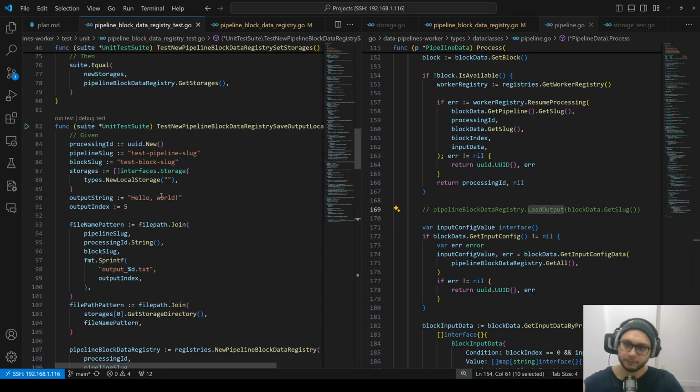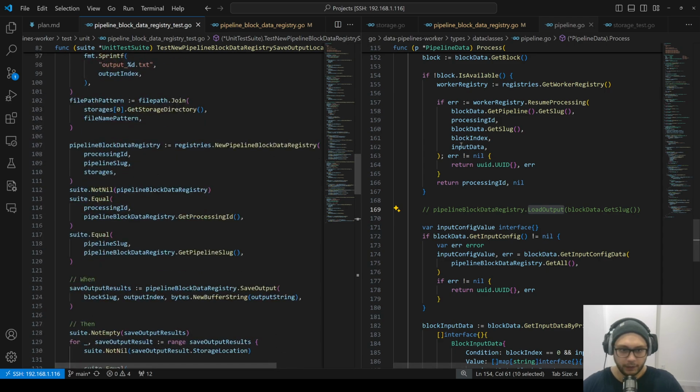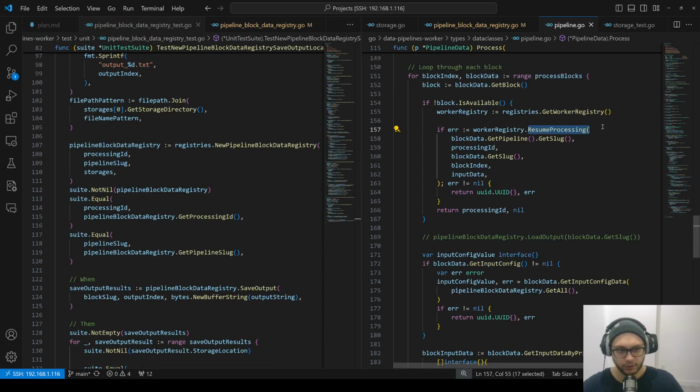It's a unit test. This test is checking one thing. Let's say I used to have some processing of this pipeline in any binary, but for some reason it cannot process a block. Let's say this binary doesn't have access to OpenAI. It can discover another worker which has this thing, and it can say resume processing on another worker.